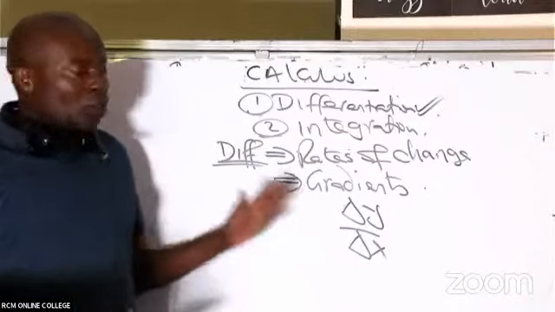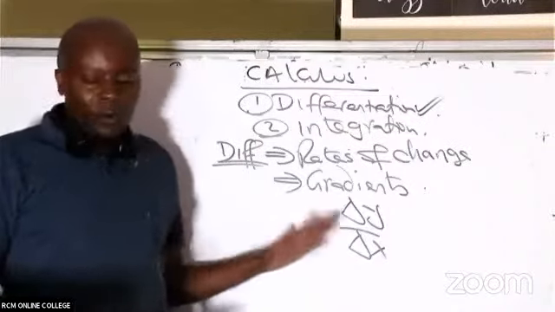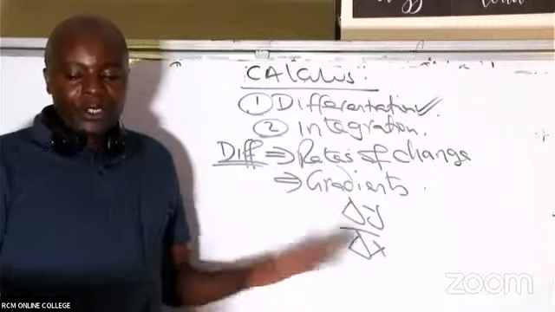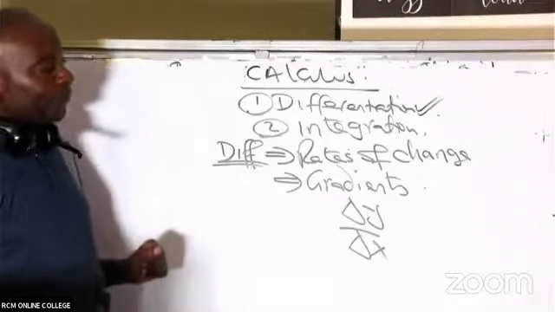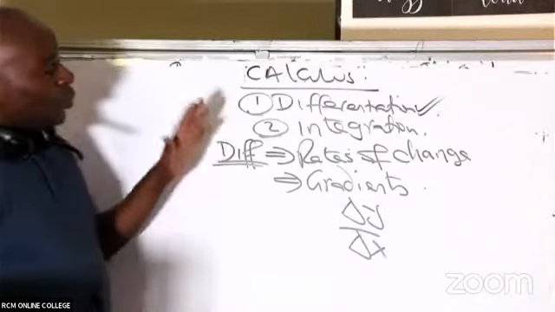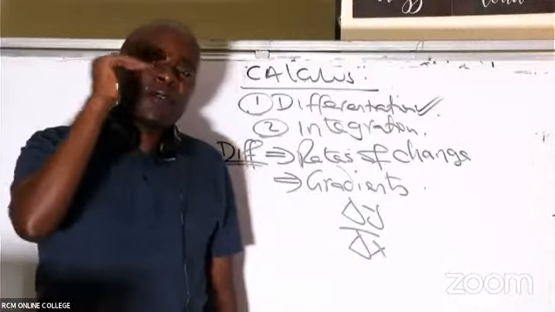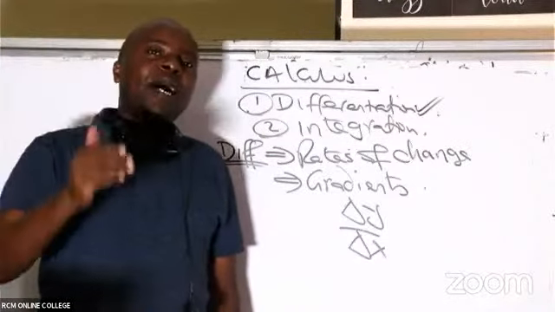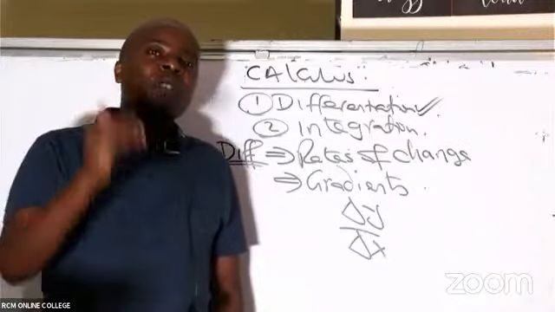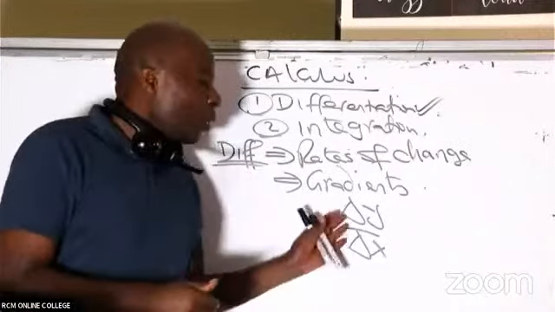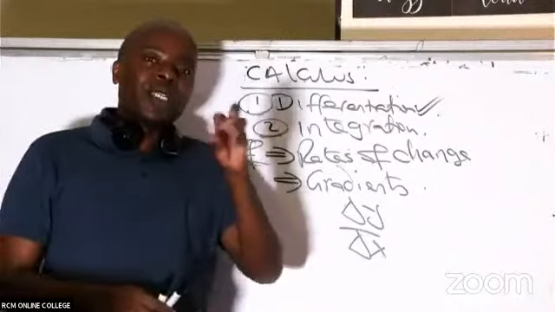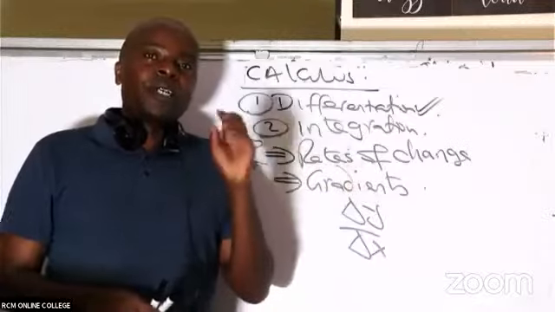If you can recall, this is what we used to talk about: change in y, all over change in x. So anytime you hear about differentiation, you shall always remember differentiation is all about gradients. It's all about rates of change. And this is how we calculate the rate of change: it is change in y all over change in x.